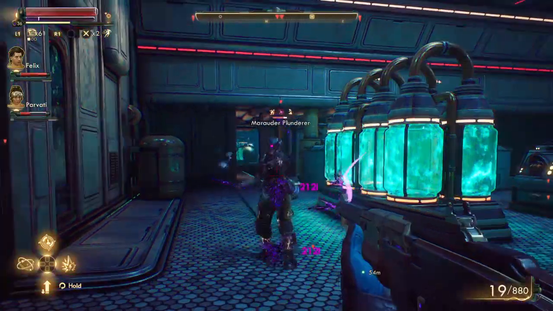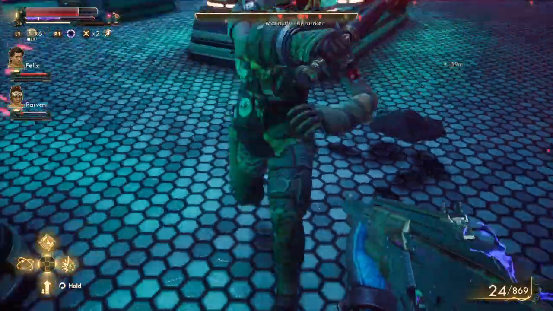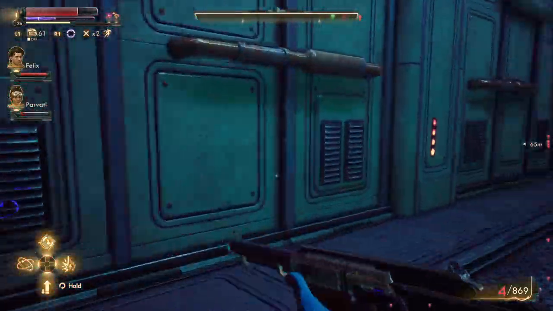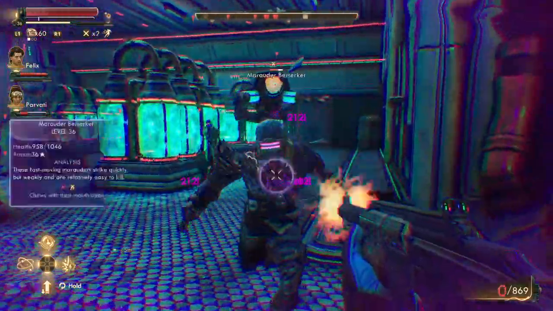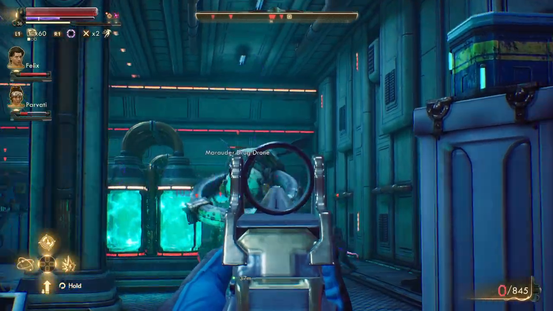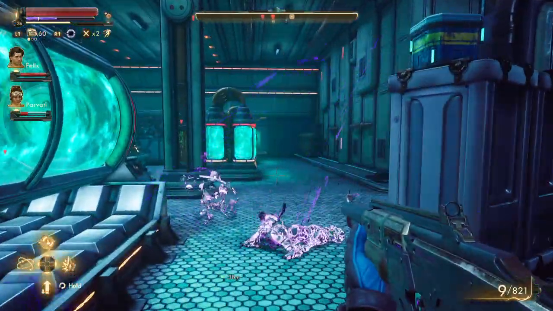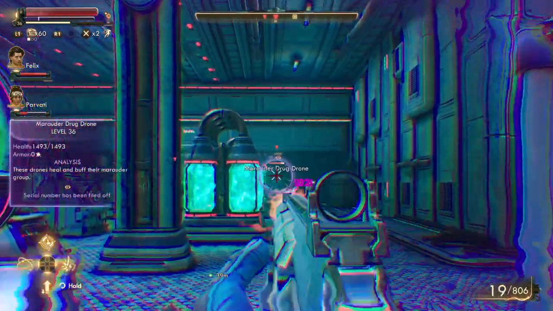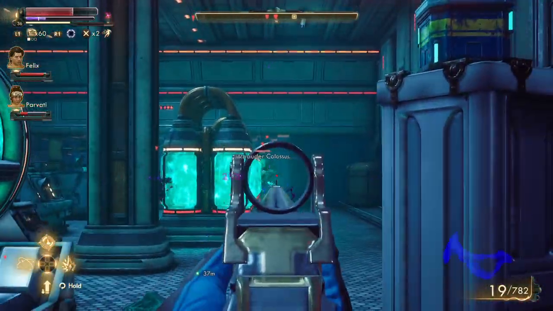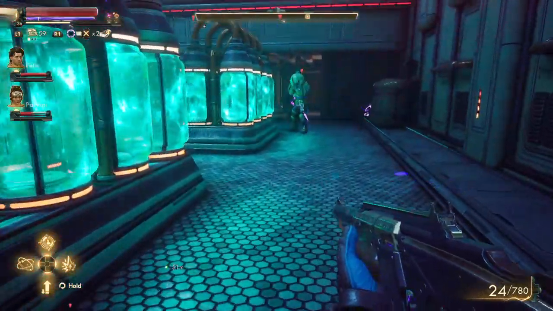Did you just hit me? What a bitch. Hey! Fuck you! You're like, oh, just shot me. What the fuck is that? That is creepy as shit. Look at him! I make you bleed!